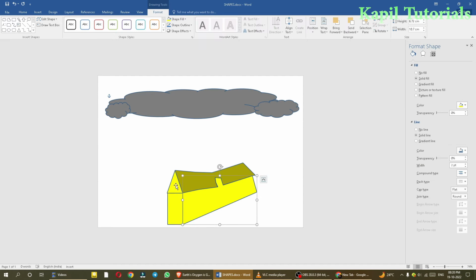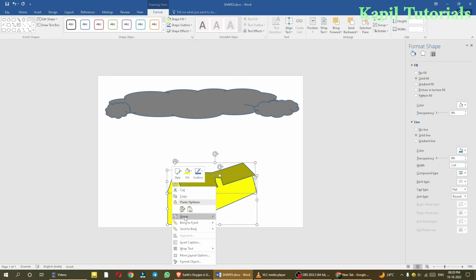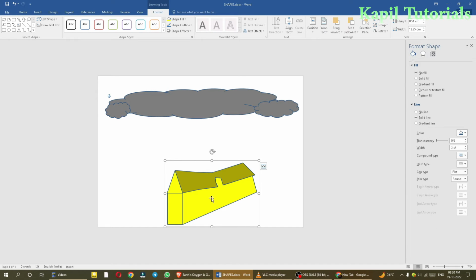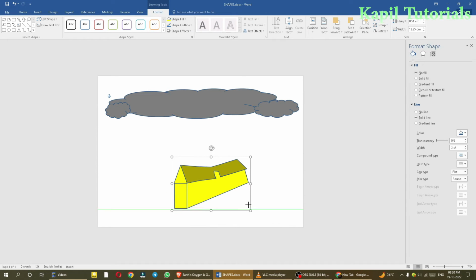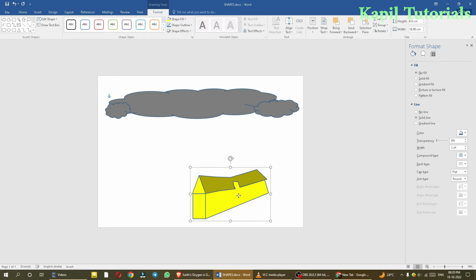These are different shapes. Okay. I can use the shift key to select all the shapes. Right click, there is one option, group, you can group it. What's the advantage now? These will be merged as one shape. You can move it very nicely. You can easily make it smaller or larger according to your need.